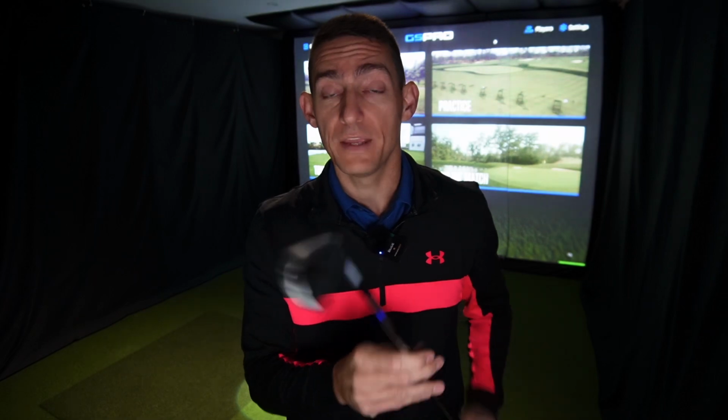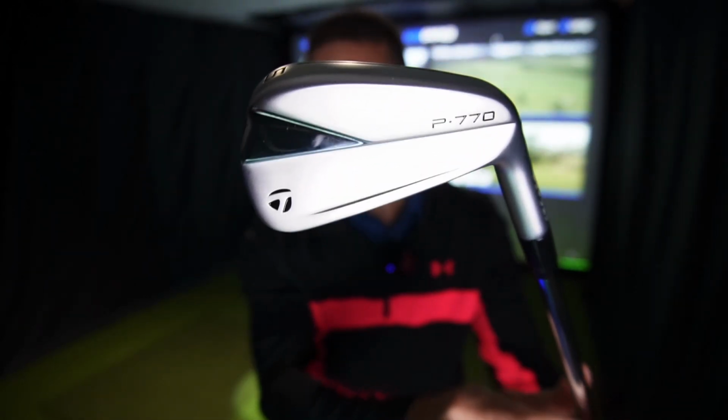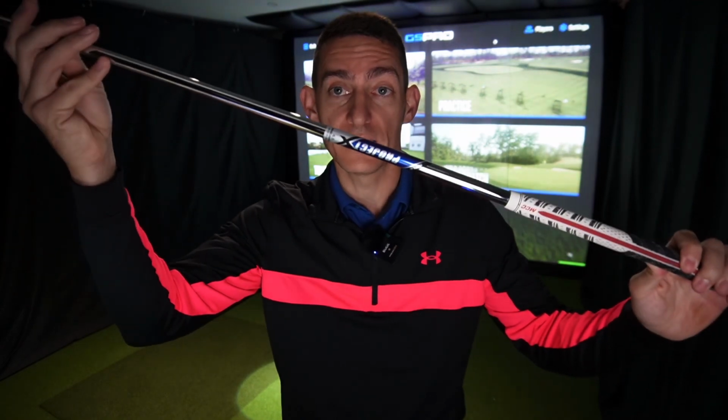But the 5 and 4 iron do have that same finish, that same hydrophobic coating on the actual clubs, so they displace water. Yes, these spin a little bit less than the MCs, but they fly nice and high, so they do have a lot of stopping power. For the shafts, again, Project X 6.5s. Okay, so that's pitching wedge through 4 iron.